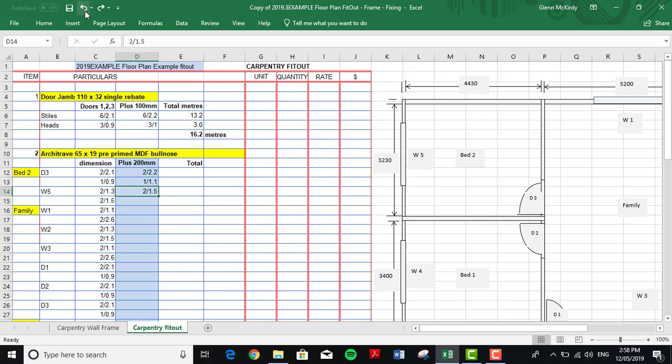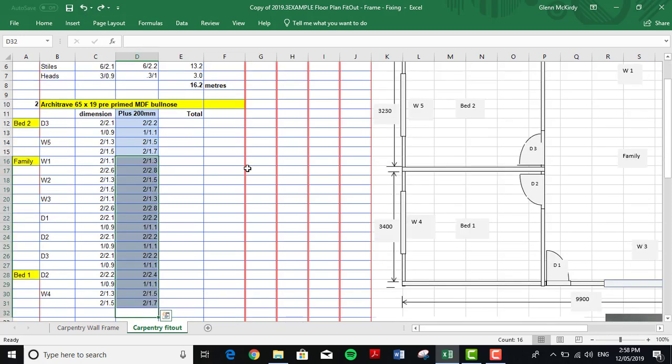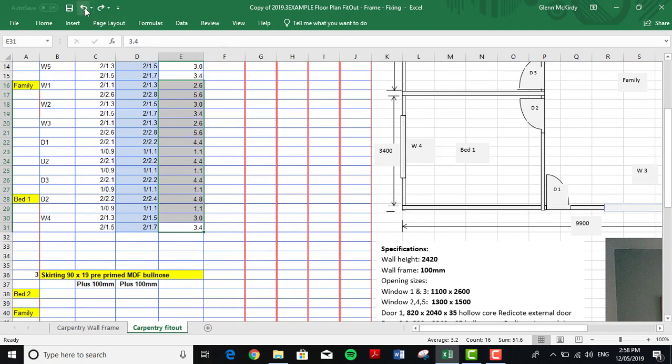Then we just add 200 millimeters as we go down the list, all 200 millimeters longer except for the doorways. Then we add the total number of meters: 4.4 meters, 1.1, 3 meters, 3.4, and so on all the way down. We get a total of 63.5 meters.